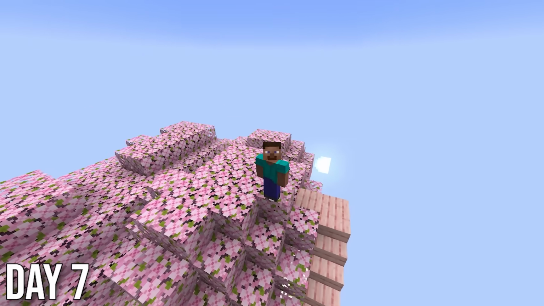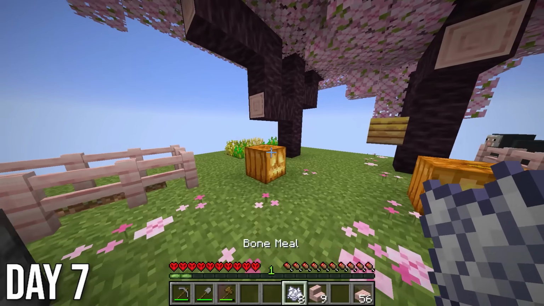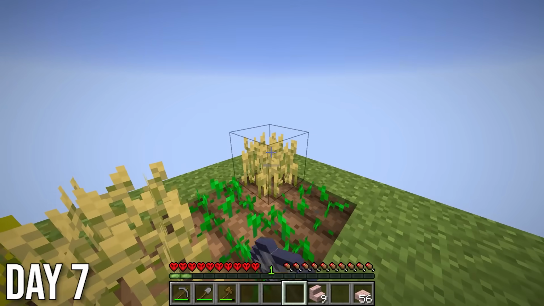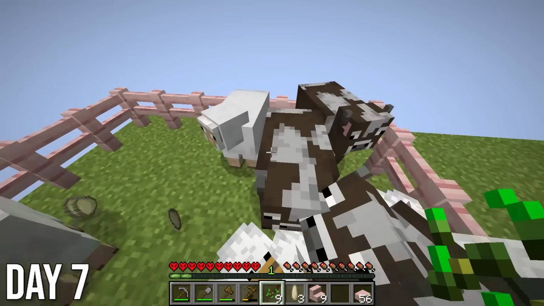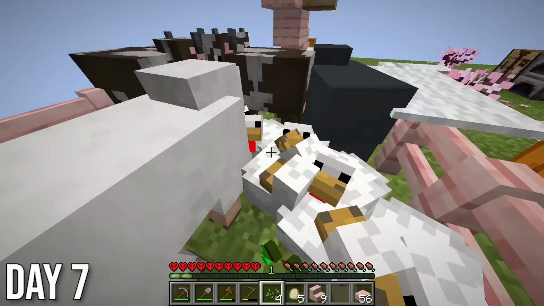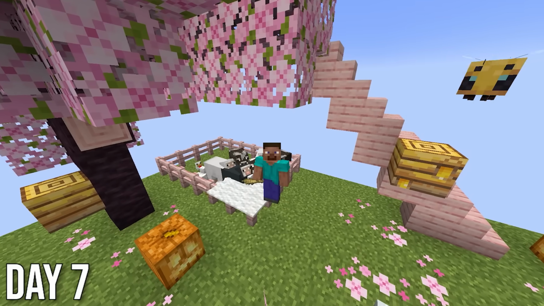So it's clearly not firing on all cylinders just yet, but at the end of the day, we did get bone meal, and that means 1, 2, 3, which is gonna give us 4 more pieces of wheat. That means not only can we get some chickens breeding up, we can also go ahead, breed a cow and sheep. Small dividends, but well worth it.